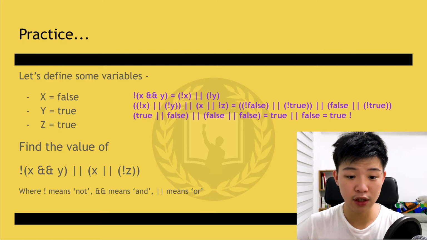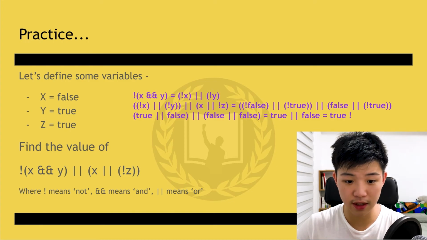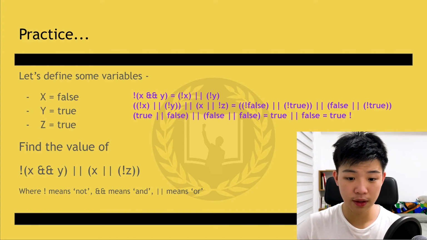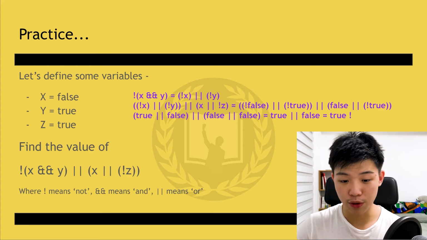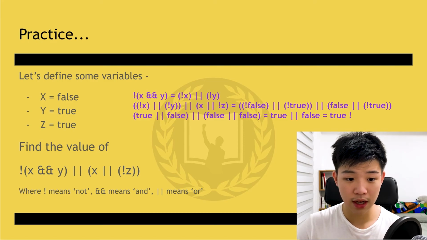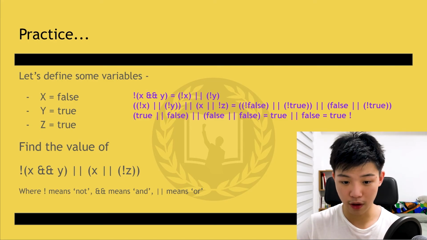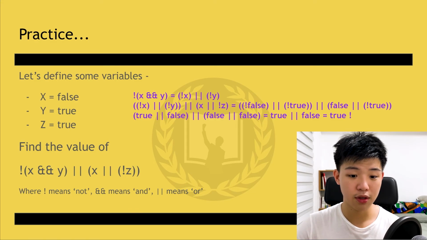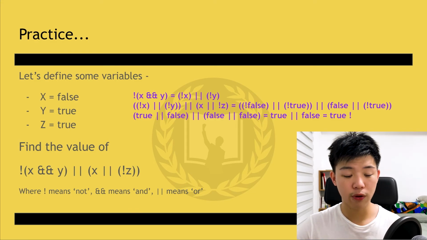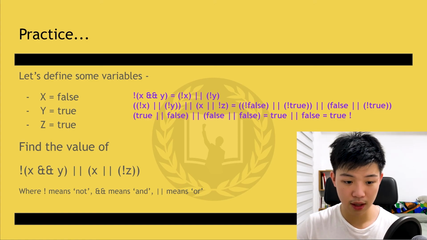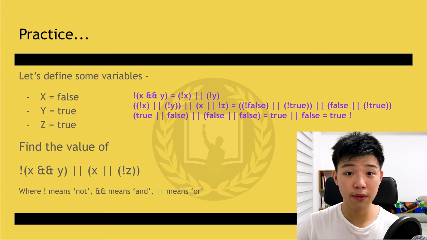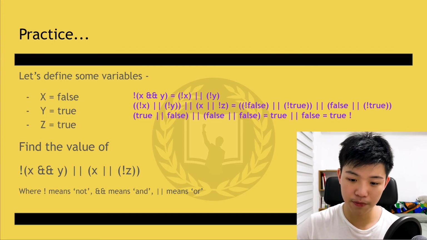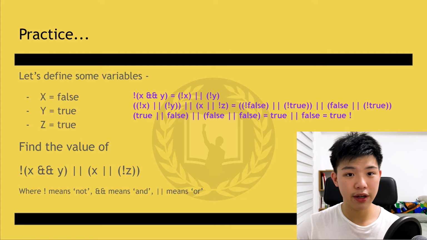After figuring out the simplification of the first part of the equation, we plug it into the second. So since the first part returns true, let's look at the second part. x or not z. Remember that z is true, therefore not z will be equal to false. And since x is false, both would be false. Therefore, it becomes false or false. Therefore, while the first part evaluates to true, the second part evaluates to false. But since in the middle it's an or, meaning only one of them has to be true, since one of them is true, then that means the whole statement is true. Therefore, we can see that this statement is true.